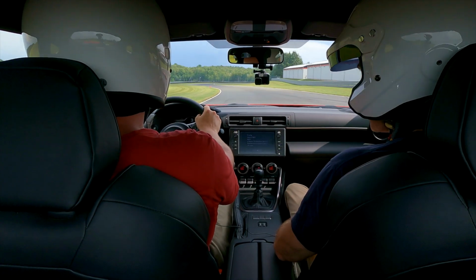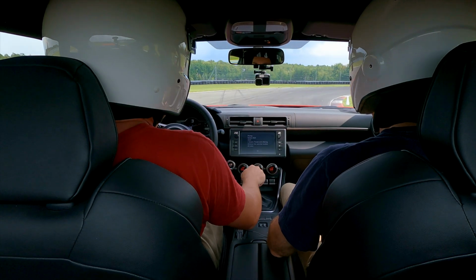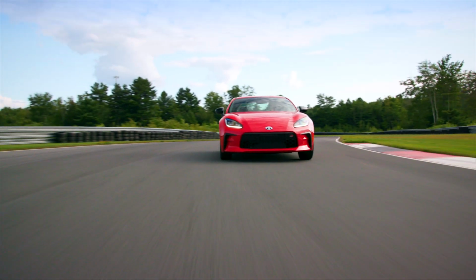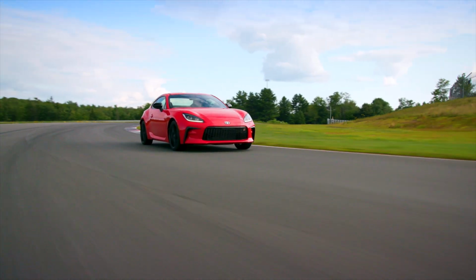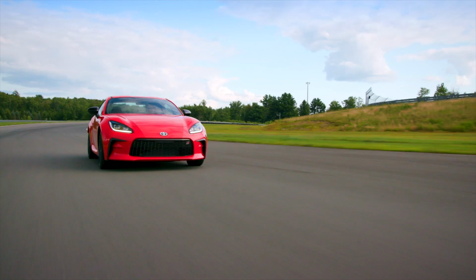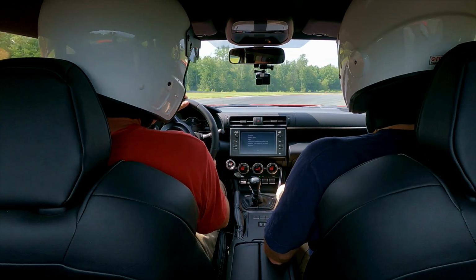But it hasn't become numb. It hasn't become a one-size-fits-all that's good for everybody. And it hasn't become one of those cars where the power has now outbalanced everything else. They've pulled the power into balance with what the rest of the car already did. And that was the problem before. I agree, but now there's things to go find. There's some higher limits to go discover in this car.